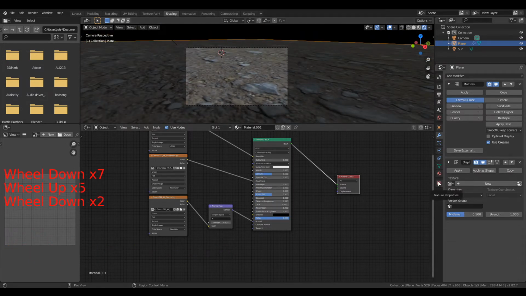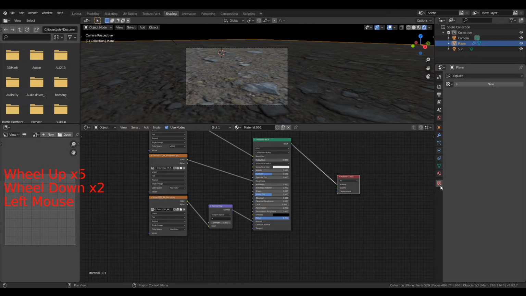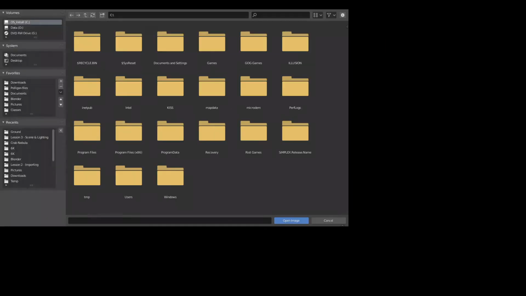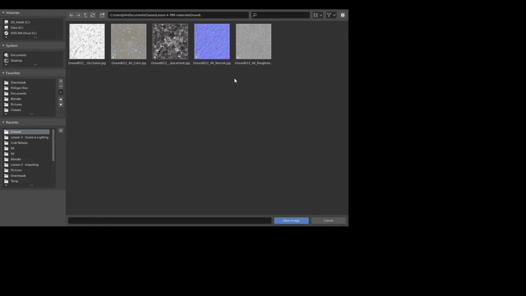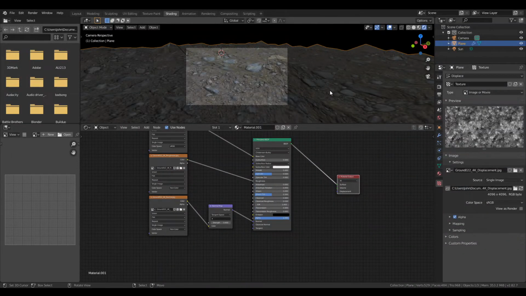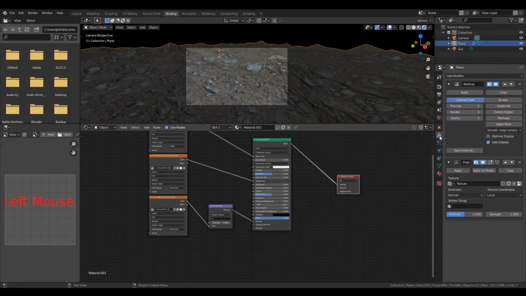Next up, we need to decide how we're going to displace. So I'm going to go onto this bottom one, see where it says displace here. There won't be any textures, but that's fine. I'm going to click new, open, go back to where I have the other textures. And I want this black and white one here that says displacement, and be ready for it to suddenly change and look disgusting. It's about what we expected.